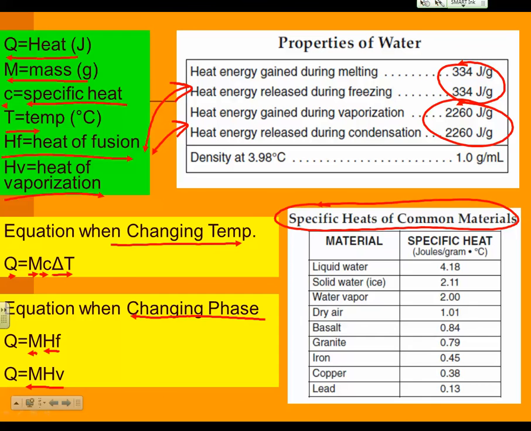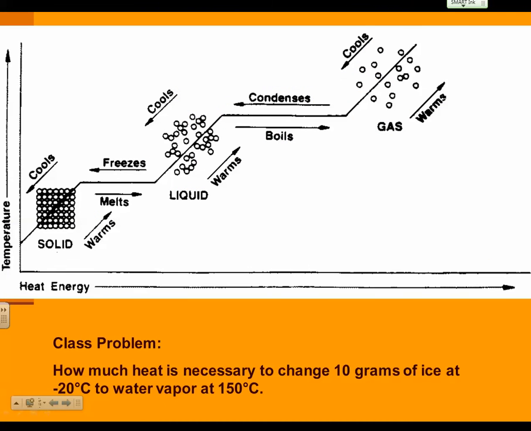All right. Here's our first problem. This is a 5-stepper, so we're going right to the difficult one first. How much heat is necessary to change 10 grams of ice at -20 Celsius to water vapor at 150 Celsius? And this is going to be our -20 over here. And our 150 is going to be its final highest temperature over there. And so we're going to stop the video here. We'll come back in a different one, and we're going to solve this problem.